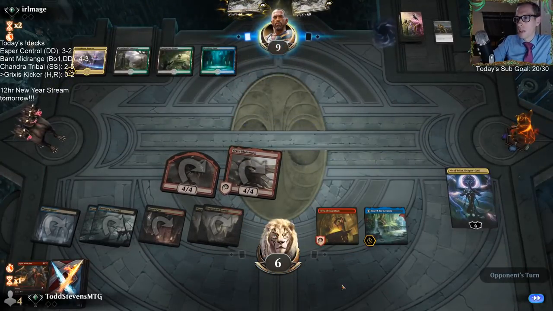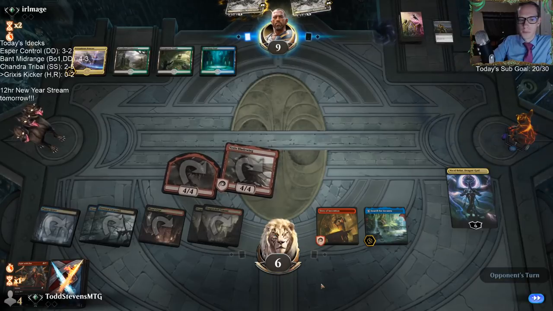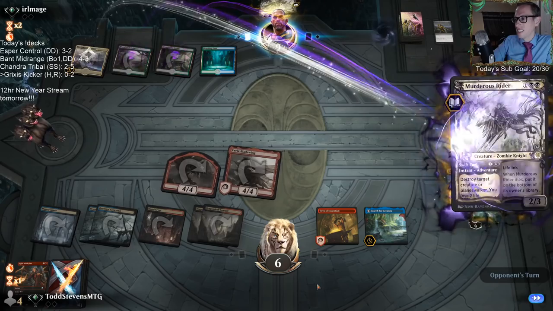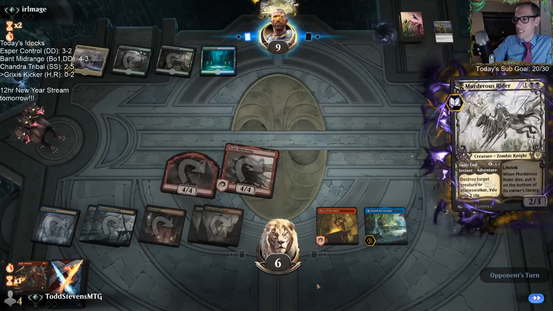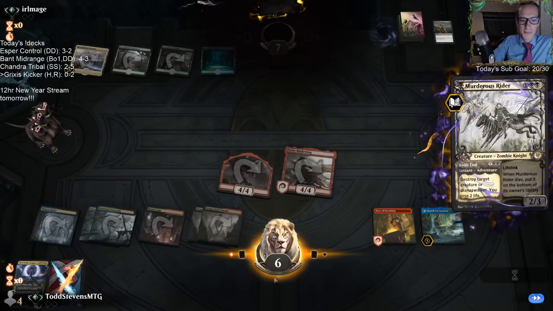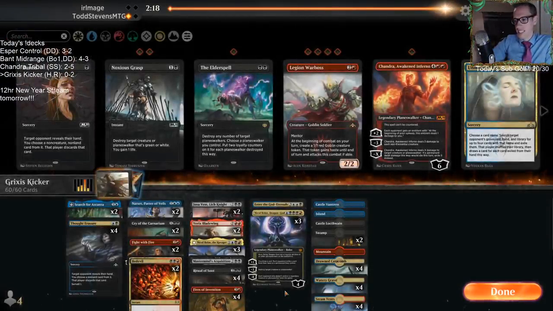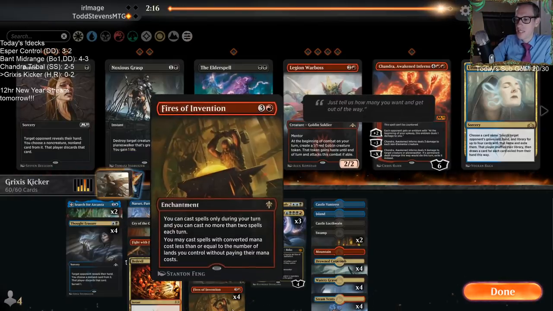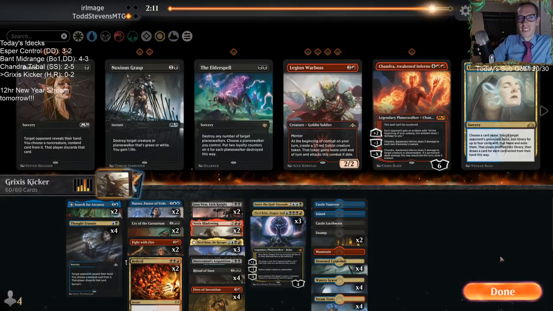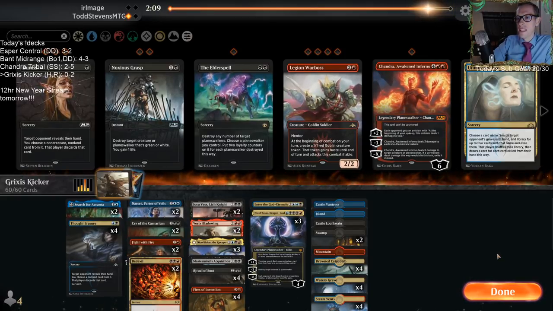I wasn't really planning on attacking before drawing that Fight with Fire. Yeah, Kicker with Fires of Invention is pretty broken. All right, yeah, they just put themselves dead on board now. Yeah, sometimes you just have to fight fire with fire. Gotta fight fire with fire. It's true.